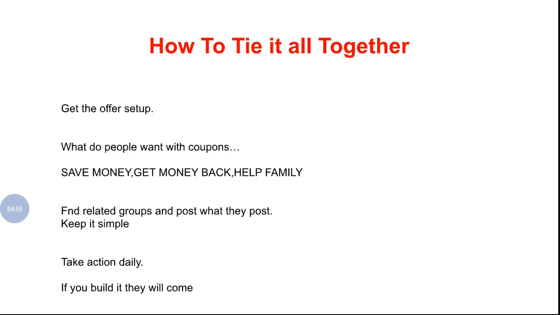All you simply have to do is take action every single day, and if you build it, they will come. If you build a Facebook group, people will join your group to get more information and click on your link. If you build a YouTube channel and post videos maybe 3 or 4 times a week based around couponing, people will subscribe, watch your videos, click on the link, and fill out the CPA offer. If you post ads on Craigslist, people will read the ad, click on the link in the ad, or email you to go to the CPA offer. If you build it, they will come. This is how you make free money on Maxbounty with Alex.